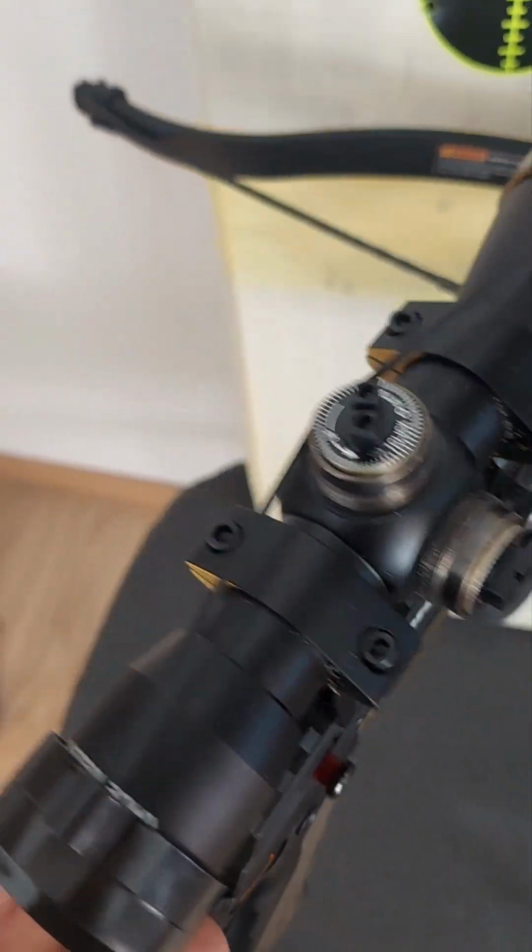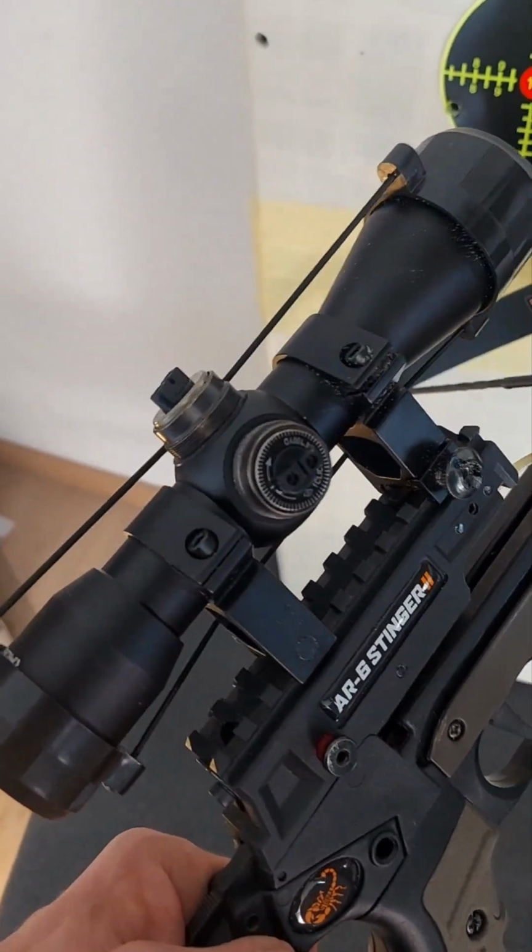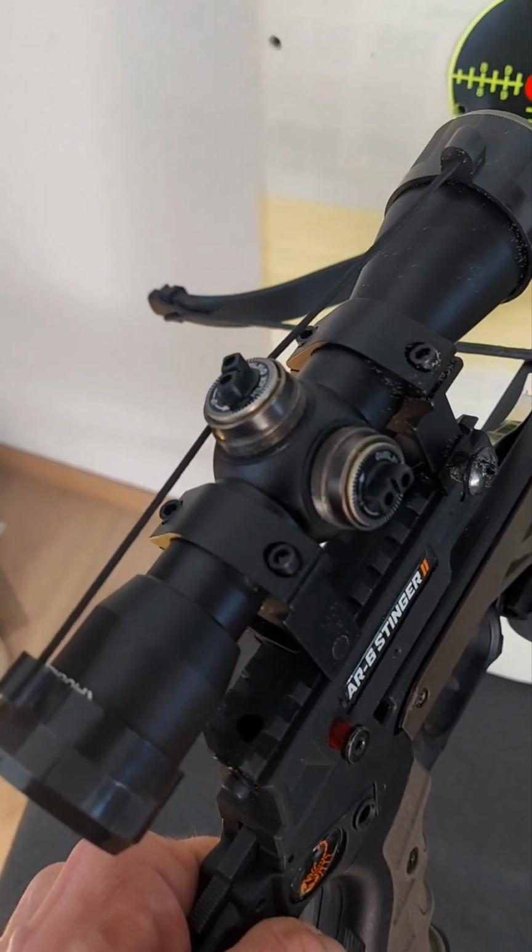But this is a product of Steambow. It's a Steambow 435 scope. Costs only 40 euros. It's enough for beginning.